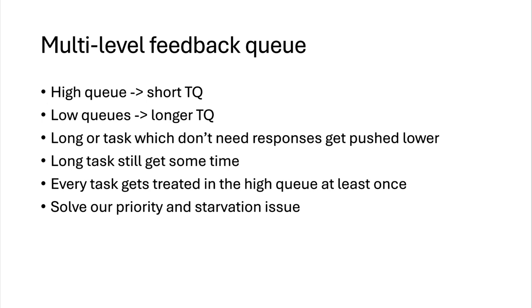To do this, we use a method called multi-level feedback queue. This method uses multiple queues, each with a different priority level. When a task first comes in, it goes to the top priority queue, which gets worked on in small time quanta. If the task isn't completed by the first few quanta and isn't frequently waiting for responses, then it gets bumped down to a lower queue, which employs larger time quantums, and so forth. Of course, if a queue is empty, then it should be skipped and moved to the next one until it reaches the lowest queue, and then moves back to the top.